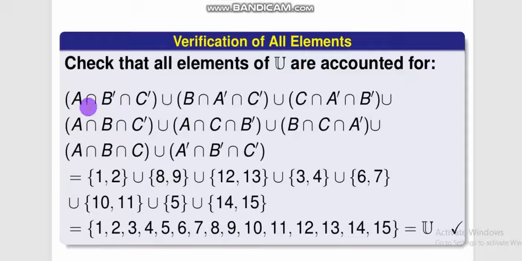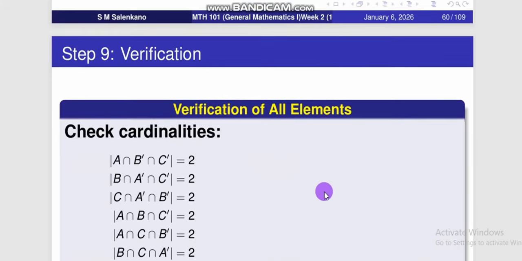So all the elements there, we can bring them. For A only, this is what we got. You unite all of them together, right? The last one, remember, for neither A nor B nor C, we got 14 and 15. So if you unite them, you see you have 1 here, 2 here, 3 and 4 here, right? Where is 5? 5, 6, 7, 8, 9, 10, 11, 12, 13, and finally 14, 15. So you have all the numbers together. So we are right. We successfully distributed all of them appropriately.